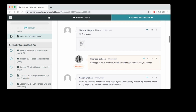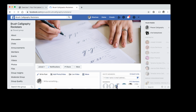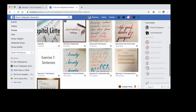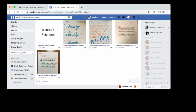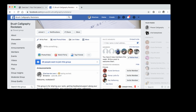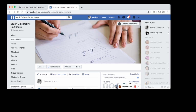Okay, so moving on to the second place, let me just type it in here. The second place to share your work is also in our Facebook group. I need to spend some time updating the group, but what was really great on the first round is that under the photo tab, I would create an album for people to share their work. So if you scroll back to the beginning, you'll see the different exercise albums. So just use it how you can. You can just post it directly here in the main feed and share your work. It's really up to you just how to use this group. And most of us are familiar with Facebook. And if you're not on Facebook, no worries.